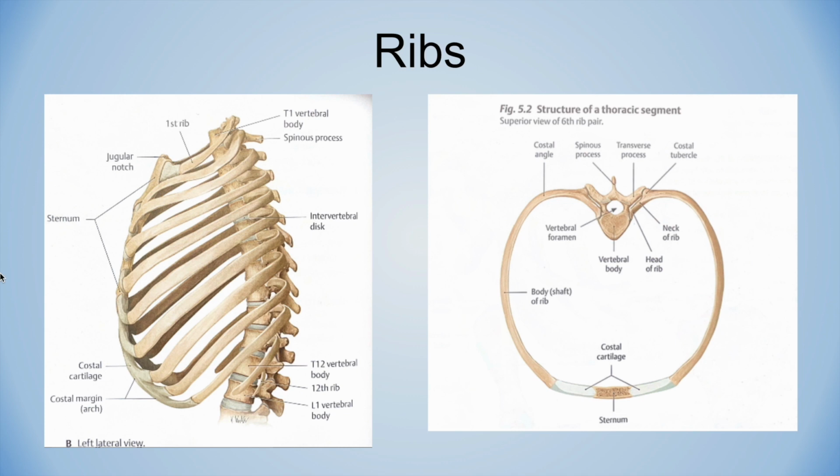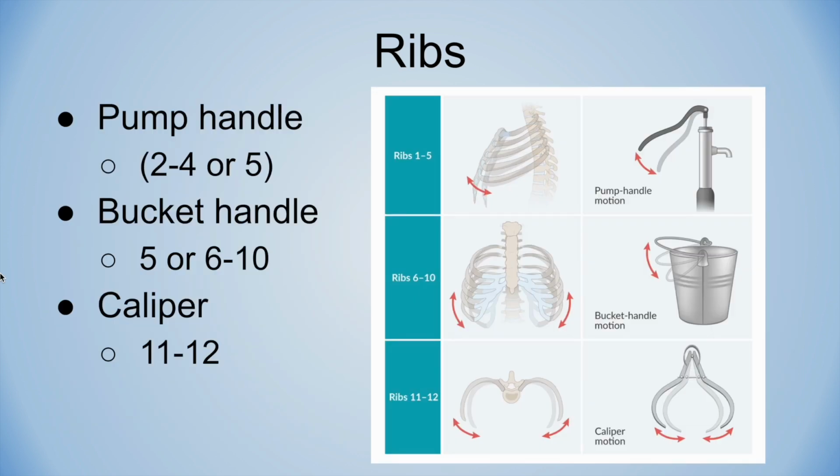And so this is helpful for when we're palpating the posterior ribs, feeling for the rib heads. We know that that's going to be right over that spinous process area as it comes around to the costal angle. It's called the posterior bowing portion of the rib. And so when we're assessing these ribs, ribs 2 through 4 or 5, depending on the book, have more of a pump handle sort of motion.